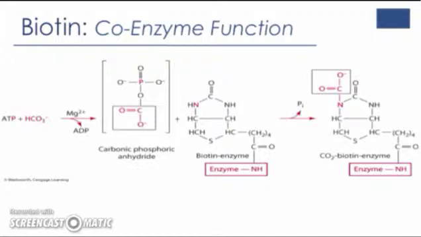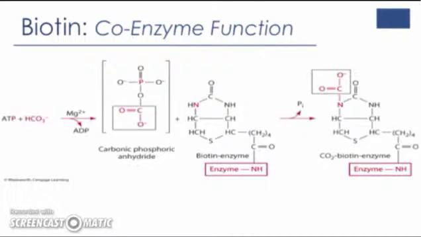However, a carboxylation reaction would be, for example, conversion of pyruvate to oxaloacetate. In that reaction, from pyruvate, which is 3 carbons, to oxaloacetate, which is 4 carbons, we add a carbon in the form of CO2. So there are several steps here involved with activating and preparing the biotin-dependent enzyme for its activity.